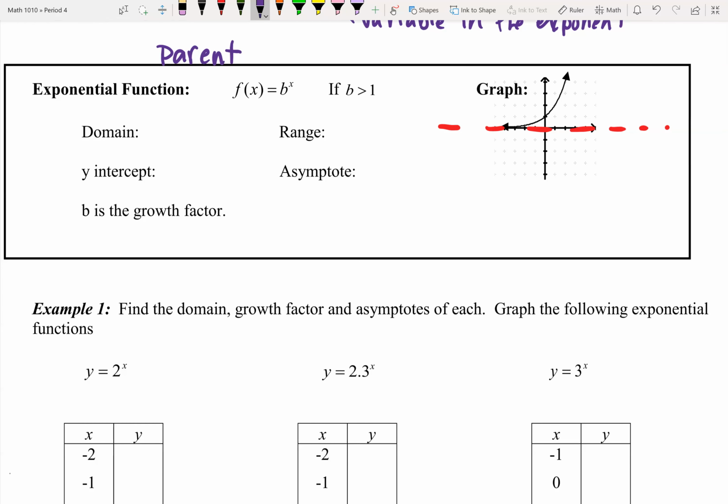Everybody in the room, make sure everybody is with me and participating, because this is going to go better if we are. Everybody in the room, tell me what axis the red line crosses. Does it cross X or Y? It crosses Y, so everybody go Y equals. Where does it cross the Y axis? At 0. So the asymptote is Y equals 0.